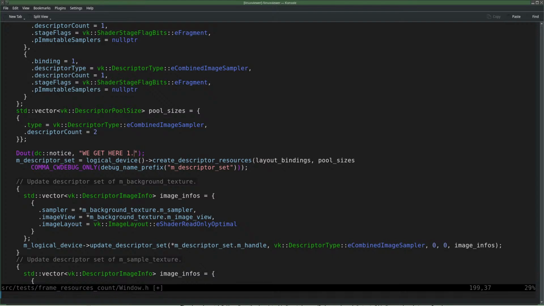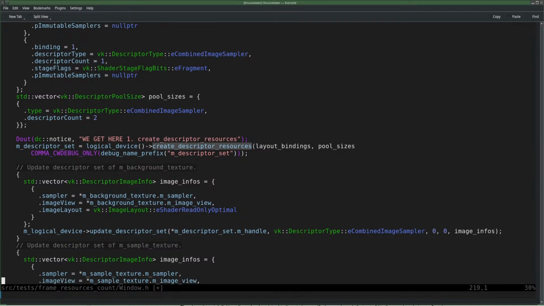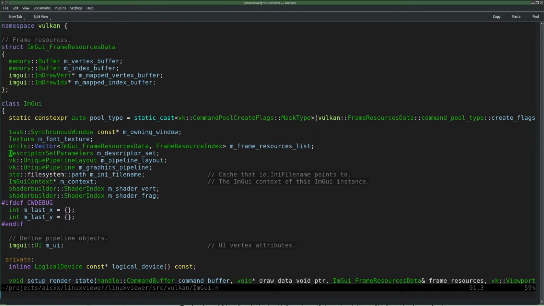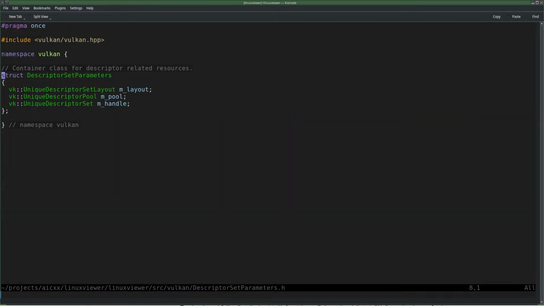Okay, I'll be nice and add what it is. I feel so confused. This is called descriptor set, and that is a descriptor set parameters, and that has a descriptor set layout.